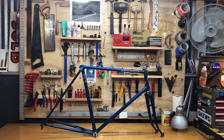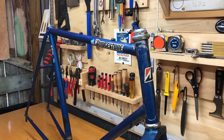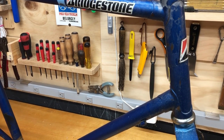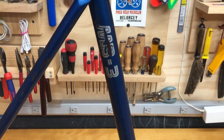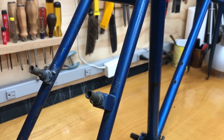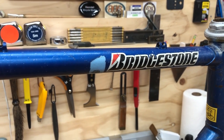This is a 1985 Bridgestone MB-3 that I picked up on Facebook Marketplace for $120. It's a 23-inch frame, and I think I paid too much for it. I don't have any pictures of the complete bike, but when I purchased it, the brakes didn't work, the tires were flat, and as I would later discover, the fork crown and fork blades were twisted. There's some oversprayed silver spray paint, scrapes through the paint, scrapes through the decals, but otherwise, it's in okay structural condition.